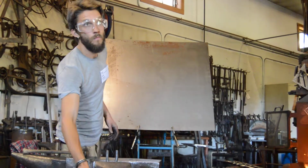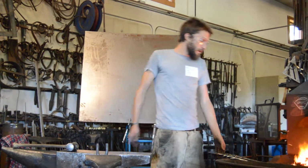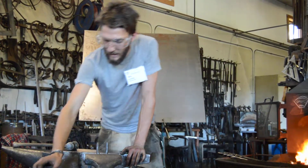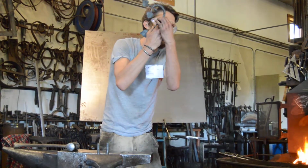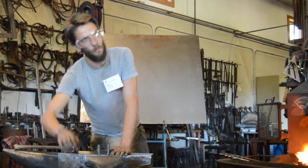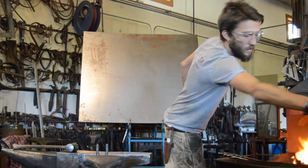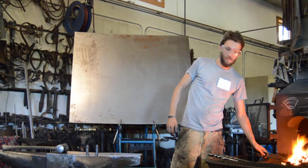So after you MIG weld it, you could just stick it in, reheat it, and hammer it flat instead. Yeah, that would disguise the MIG weld somewhat, but you wouldn't get that. Specifically, the spot that I'm talking about is this little transition. If that's been filled in with MIG bead, there's no amount of hammering that's going to make it look like it's not filled in with something. Also, generally, isn't the MIG weld wire going to create a harder steel, so you're not going to be able to blend it as easily?